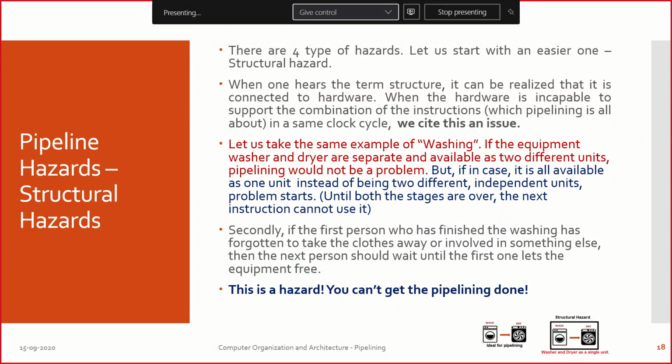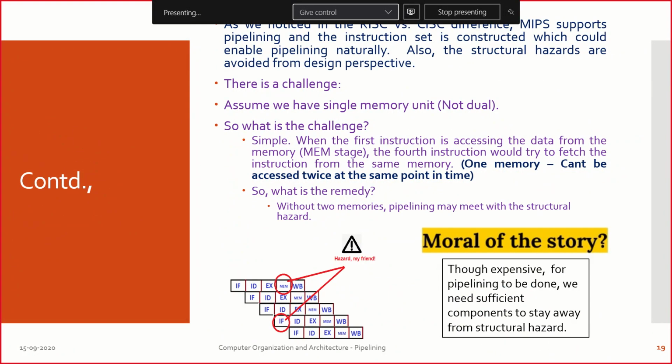Remember it, it's a very, very important question in terms of interviews as well. What is structural hazard? Now, we need to understand one very important point. I am going to give you a simple example, and we will go ahead with the next hazard, or with the explanation of further things very clearly. Now, the RISC versus CISC difference we have seen.